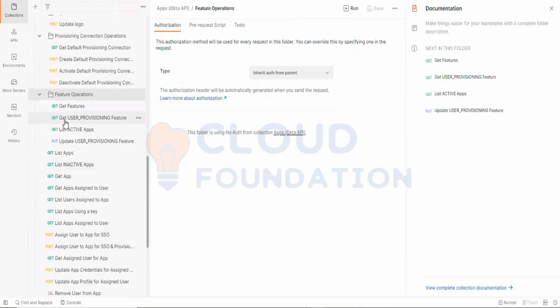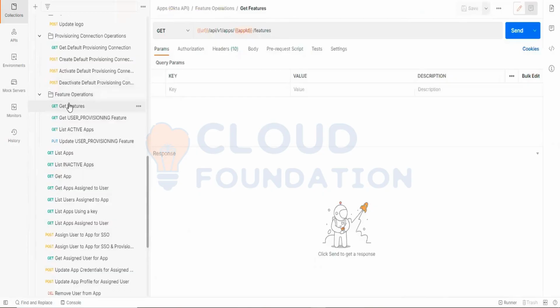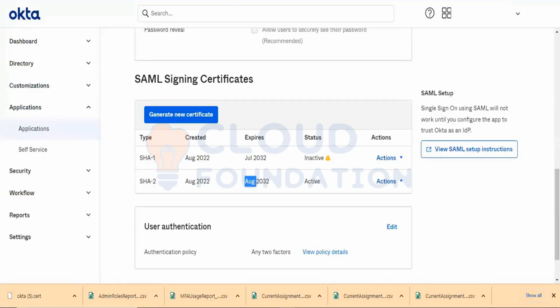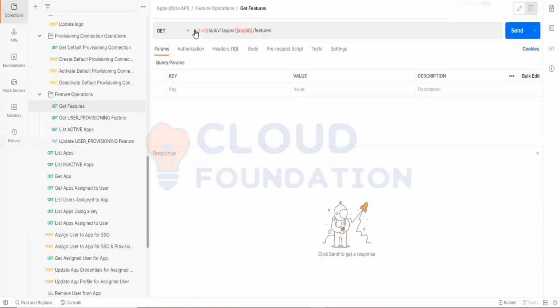And get features. What is this? Get features. Let's see what it says. We'll try to get all the features. It says something, even I haven't explored it. Let's copy this. The validation says provisioning is not supported.